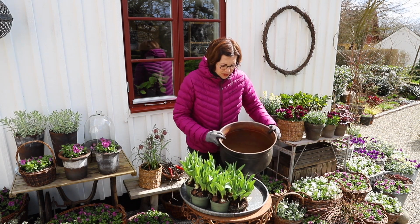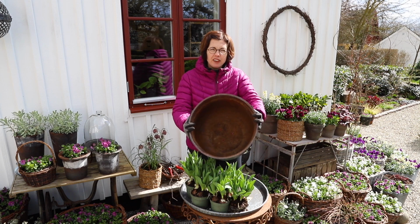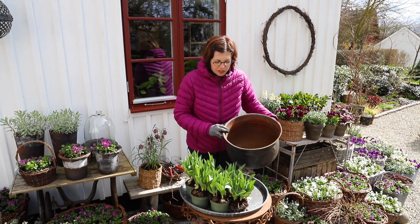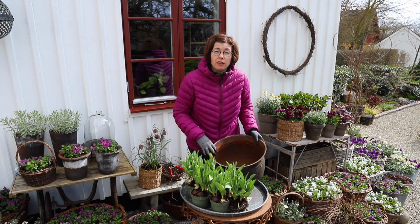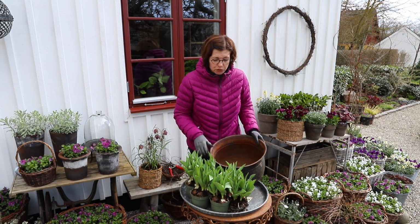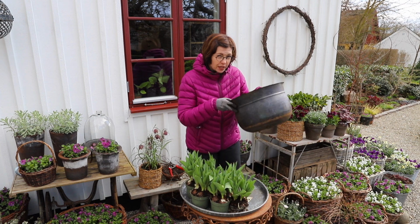And I will use a metal pot with very nice patina. And as you see, I have drainage holes in the bottom. You always have to have drainage holes. That's very important, and one of the most common questions I got here on YouTube and on Instagram. If you don't, the roots will drown in water, because the pot will fill with water from below. So drainage holes are important.